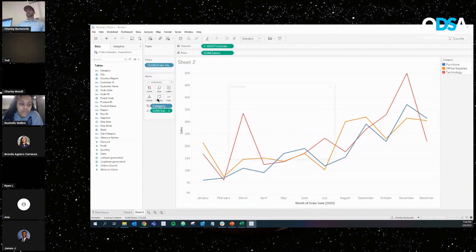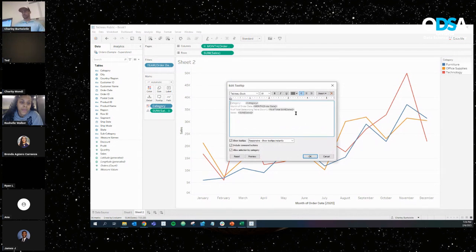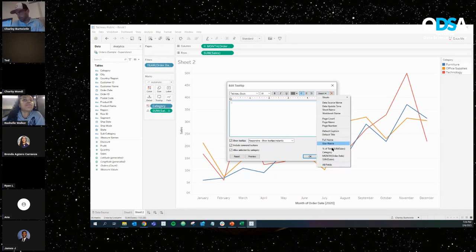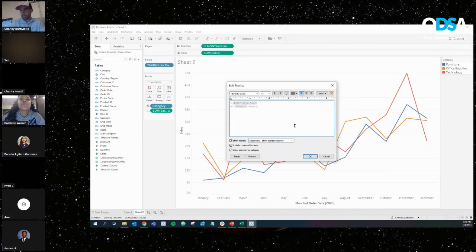So this is a really good example of when I'd click into tooltip and maybe say, let's actually get rid of all these. In insert, we're going to pull in our month. And I love typing tooltips as opposed to just a field value in a list.